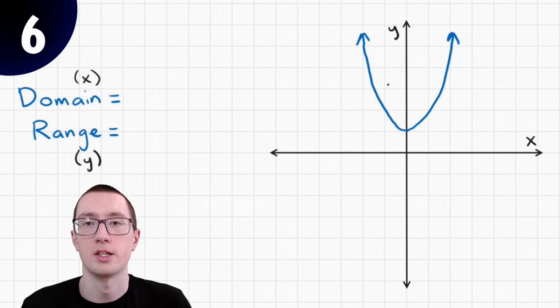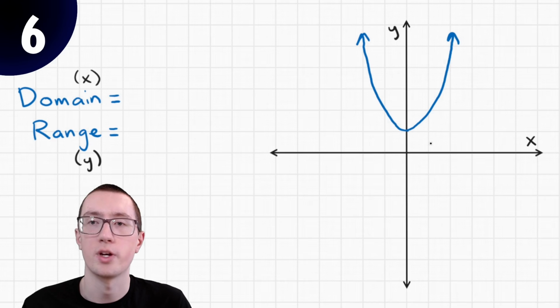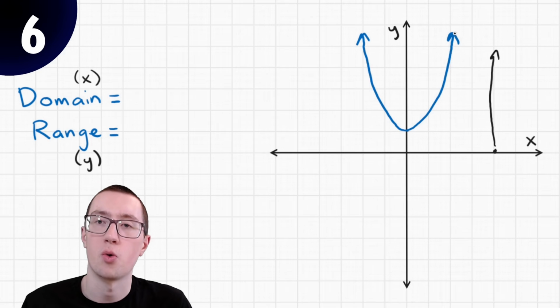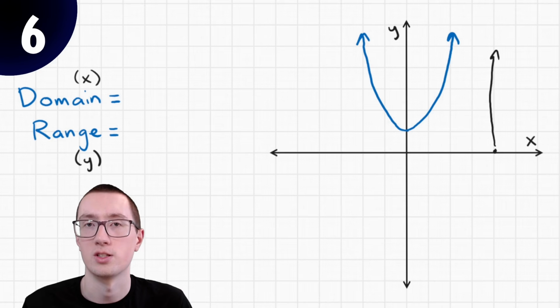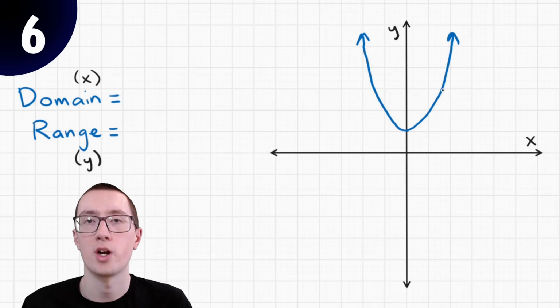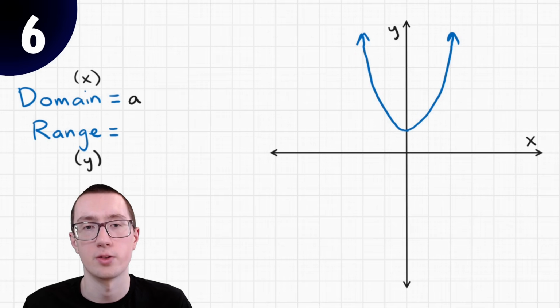So it doesn't look like there's anything stopping us. And you might think, well, wait a minute, we can't put in, for example, 4. 4 is 4 squares to the right, and we don't hit anything for y, right? But these lines actually go on infinitely. And for a parabola, I know it looks like it's going to stop at some point, but these actually are going to keep going infinitely to the right, and this is going to go infinitely to the left. So we can put in whatever we want for x. So that means our domain is going to be all real numbers.